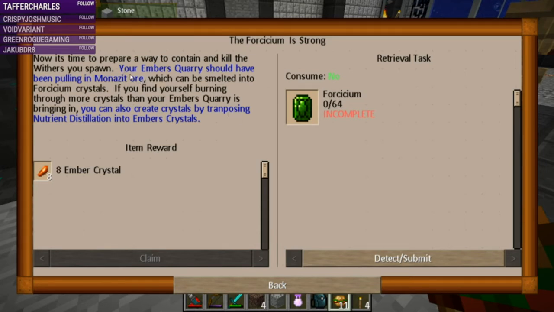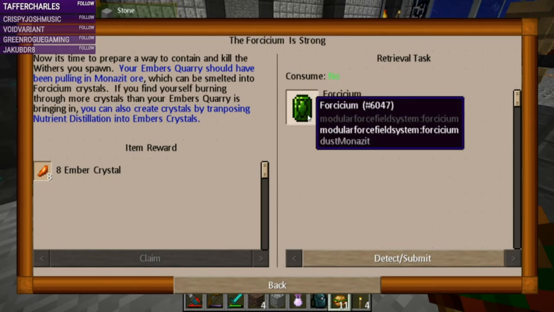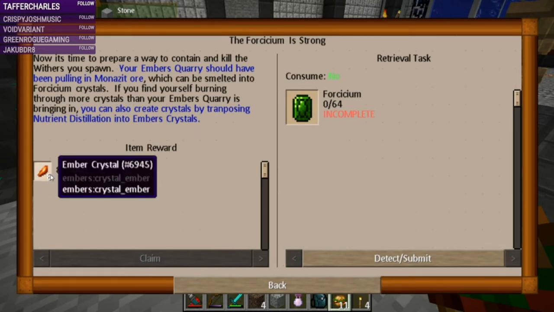Your Embers core, you should have been pulling in monazite ore. Most likely, we have a whole storage drawer of it. I didn't delete it because I knew I needed it for this. We'll need to smelt it to get the forsicum, and it wants us to get a stack of that. So, it looks like, yeah, we're out of ember crystals.